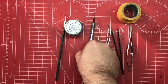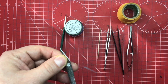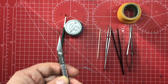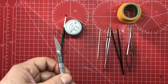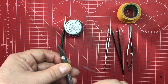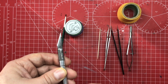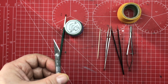Now let's just talk about the knife. The only time I replace the blade and start with a brand new blade is when I'm cutting paint masks. The rest of the time, as many people who've been following the channel for a while will know, I tend to sharpen my blades. It's cheaper, it's quicker, and that does the job for me. But when it comes to cutting paint masks, I need absolute precision. So I can't afford to have any small imperfections in the blade. So I always go with a brand new blade.